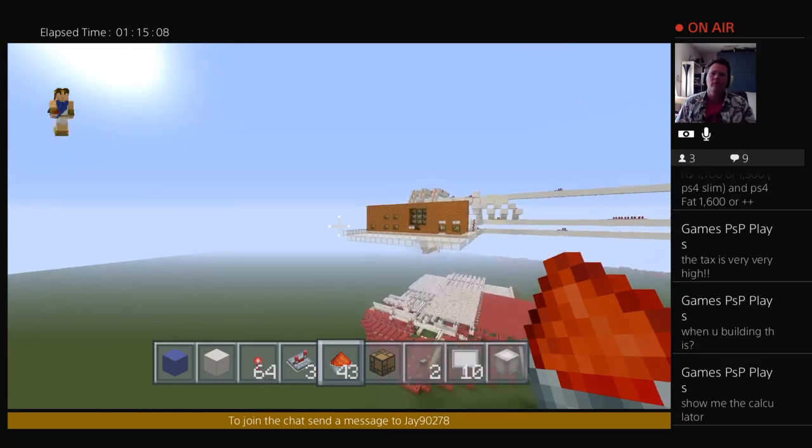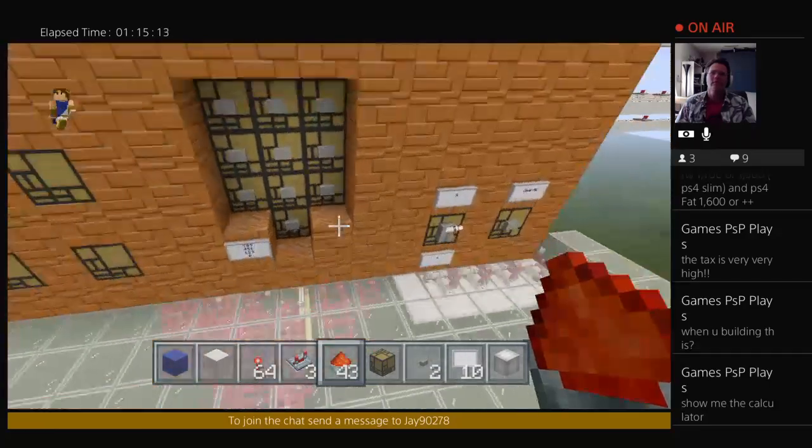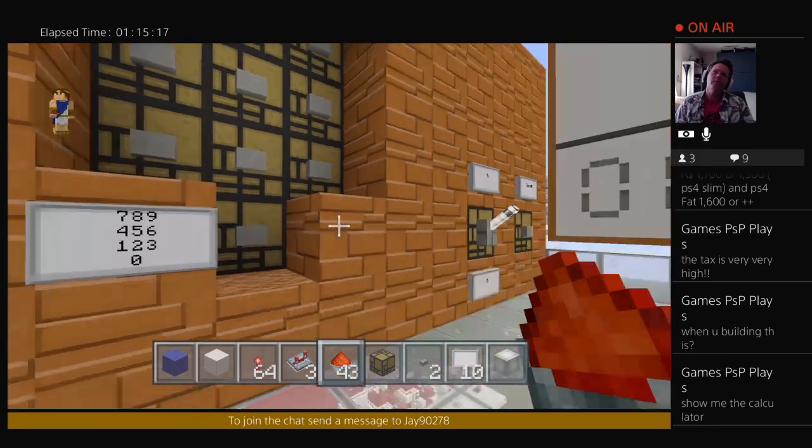It all starts here at the keypad. The keypad is set up so that I can type in a number.